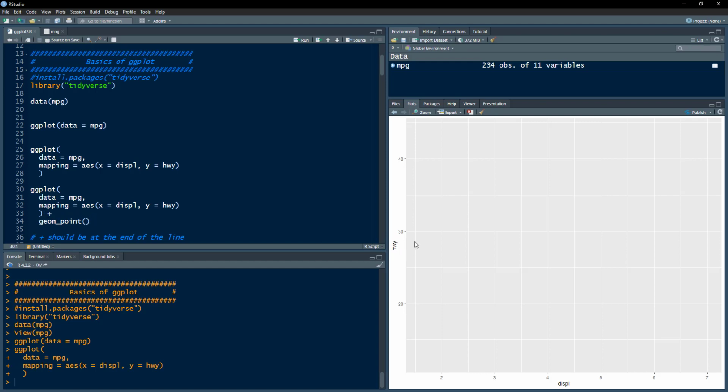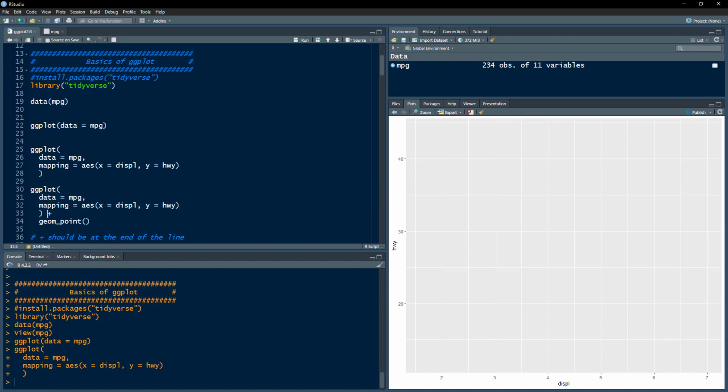So this is a new layer that we are going to add on to our canvas. Now remember, whenever you're going to add a new layer, you're going to use this plus sign. So this plus means that take this thing and add it above this layer, this canvas, or this layer of graph, right?